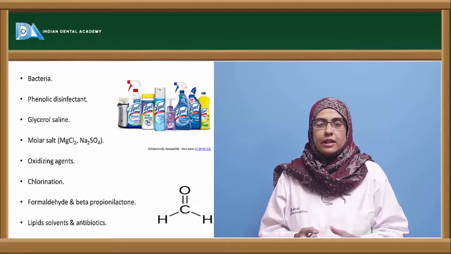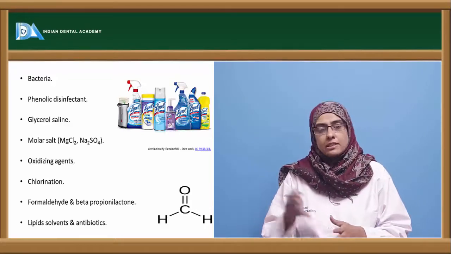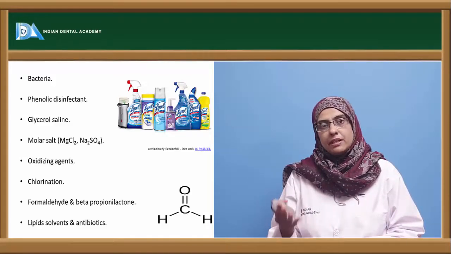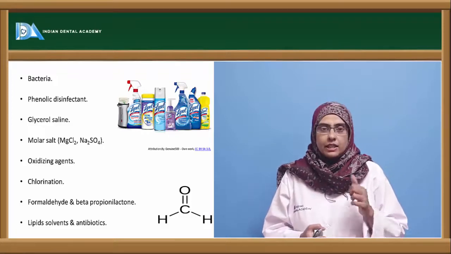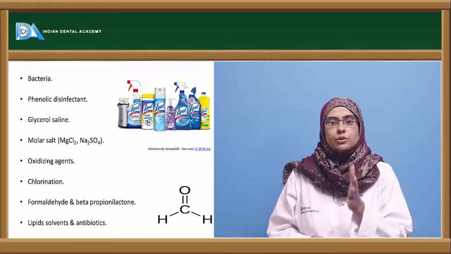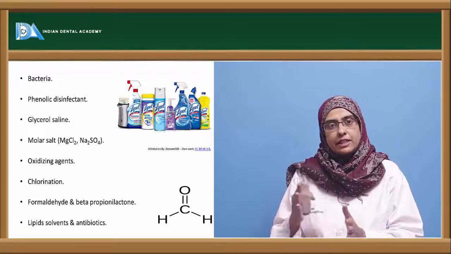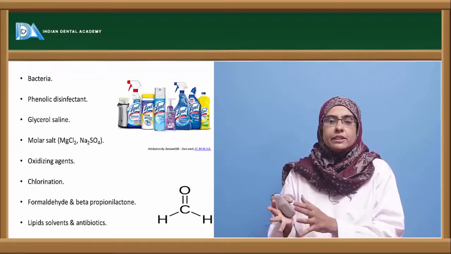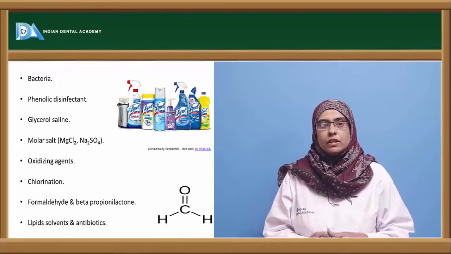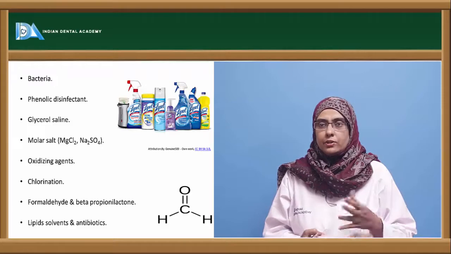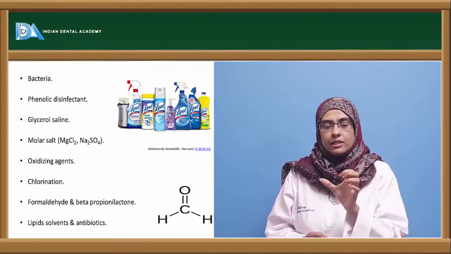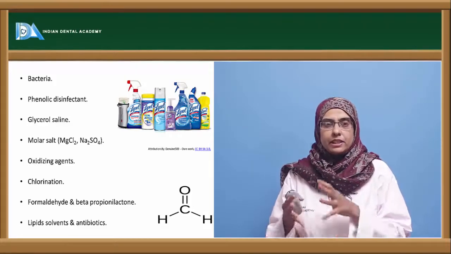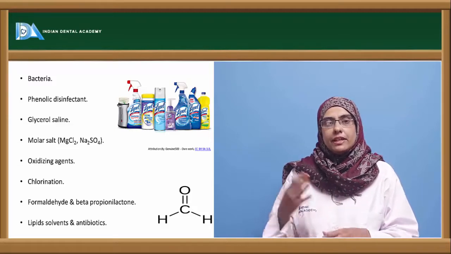Now compared with the bacterial organisms, these are mostly chemical resistant. As we can see, bacteria are mostly sensitive towards different types of chemicals. Here these viruses are mostly resistant towards different types of chemicals. They cannot be easily inhibited by phenol disinfectants, and the glycerol saline, which at 50% is used to inhibit the bacteria. At this particular percentage, we can store these viruses. So 50% glycerol usually is used to store the viruses in laboratories, and the presence of molar salts, that is magnesium chloride and Na2SO4, in the organic material where the viruses are surviving, can protect the viruses from the heat.